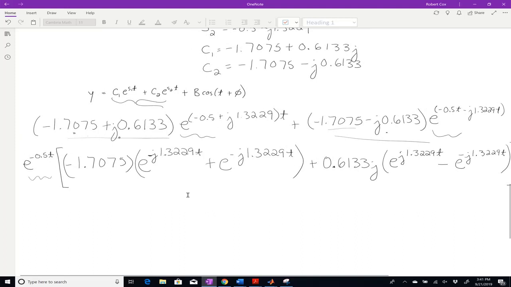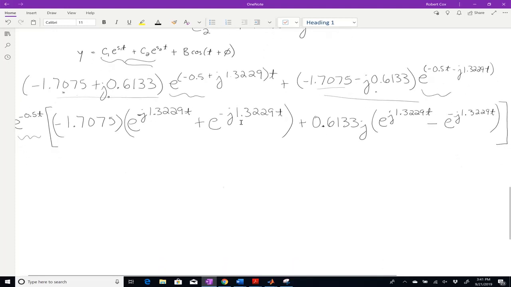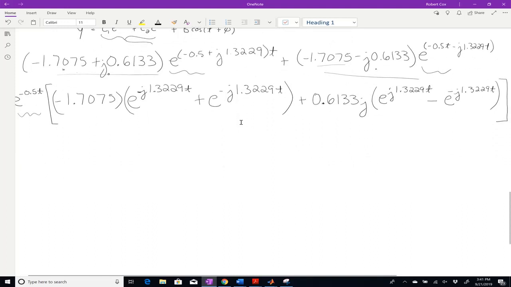One thing you notice about the real parts of the S1 and S2 is that the real parts lead to a decay. The imaginary parts lead to sines and cosines. So let's keep going with that and see where that comes from. Now, when I look at this expression right here, I need to remember a couple of things. The big thing that I need to remember, I'm going to write this down a little bit lower.